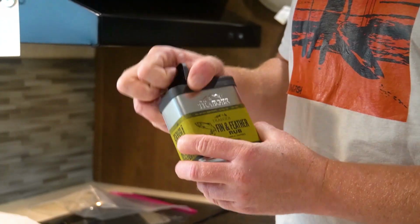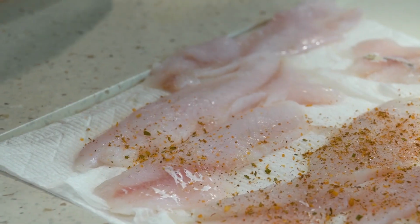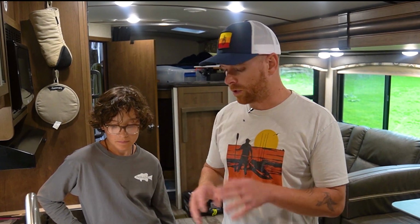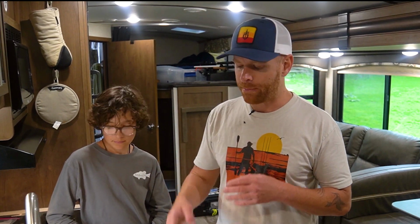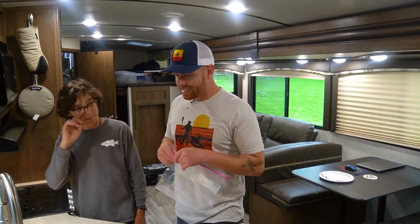But first things first, we're going to put some of this fin and feather rub on the fish. Then we're going to mix up our batter. I'm going to add some black pepper, some garlic powder, and some sea salt to that. We'll mix that up in a bag. And once the fish fillets are seasoned, then we'll toss in 4 or 5 at a time into that bag. Make sure that they're evenly coated, and then we'll be ready to start frying them up. Okay, we got the fish seasoned now.